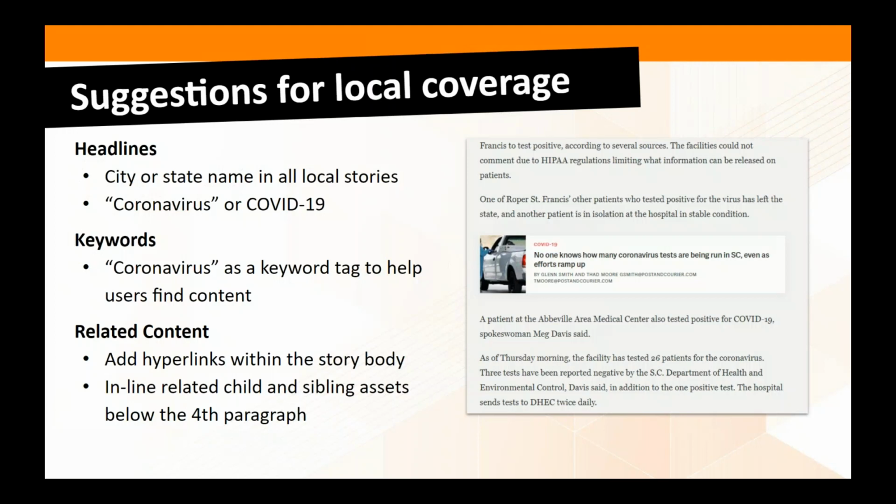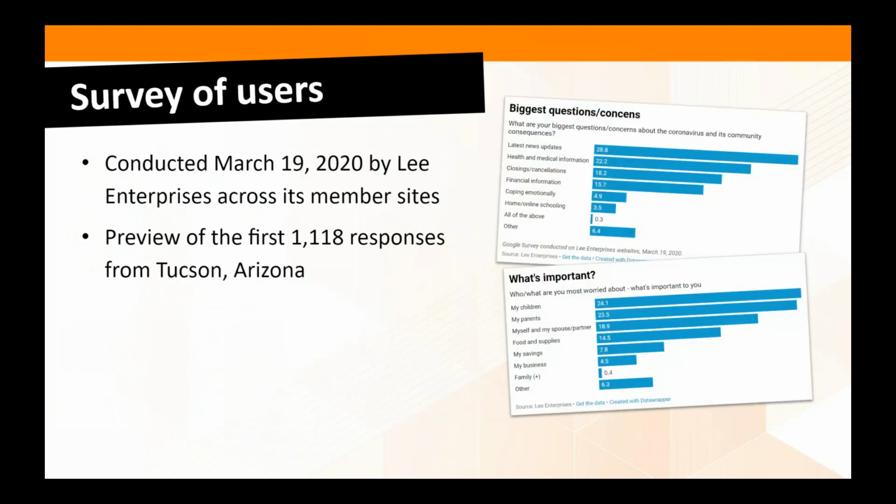Another thing that's really important to do in this time is to understand what your users' concerns are and what they care about. One of our partners, Lee Enterprises, rolled out a Google survey study, a house study yesterday, to try to understand what their customers were concerned about as they continue to cover this crisis.